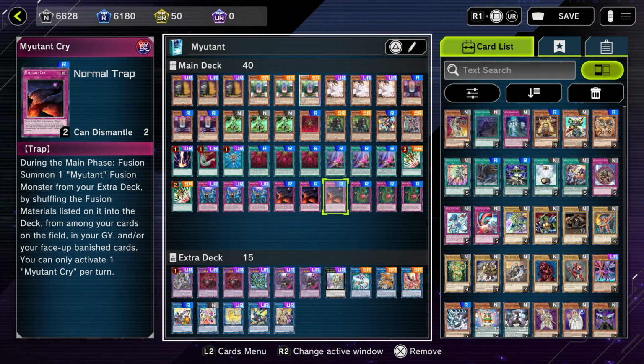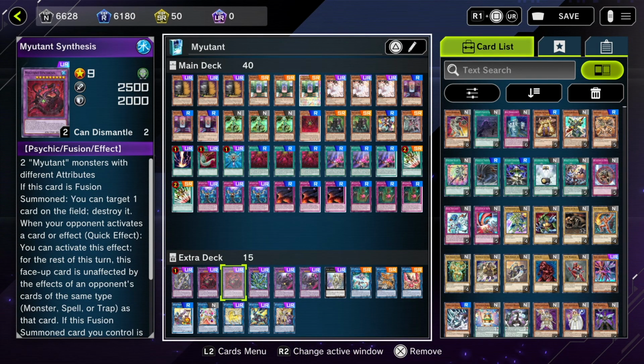Now remember, Mutant Cry has to activate during the main phase, so make sure that your toggle is on. So now when it's your opponent's turn and before they end their main phase, because you have that toggle on, it's going to come up saying main phase is ending, do you want to activate Mutant Cry? At this point, yes. Your main target for this is going to be Mutant Synthesis, because once this is fusion summoned and brought to the field, you can destroy 1 card on the field.